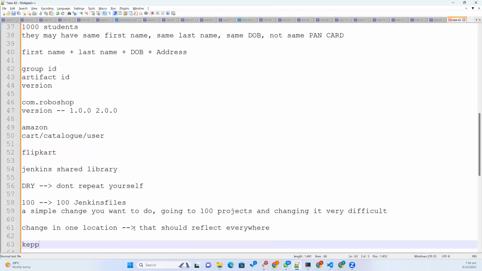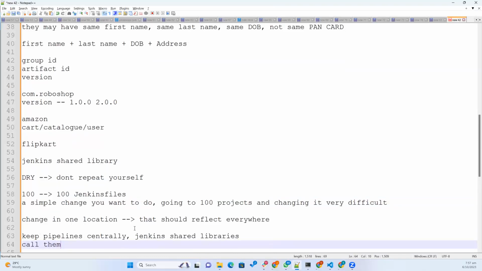We will keep pipelines central. That is called Jenkins shared library. Call them from any number of projects, ideally infinite projects.